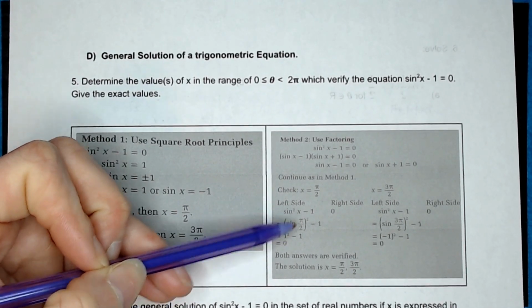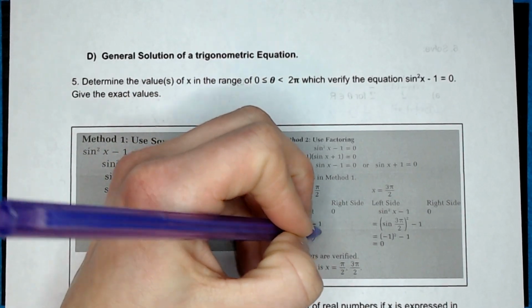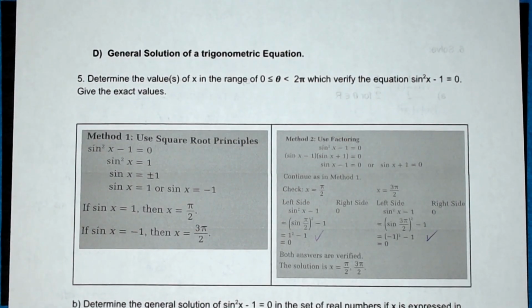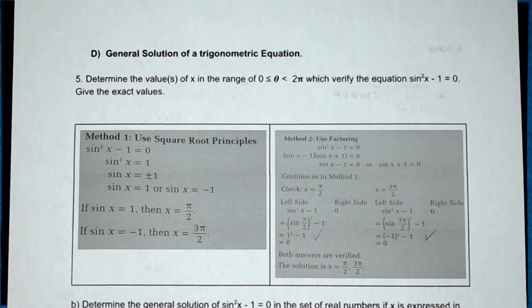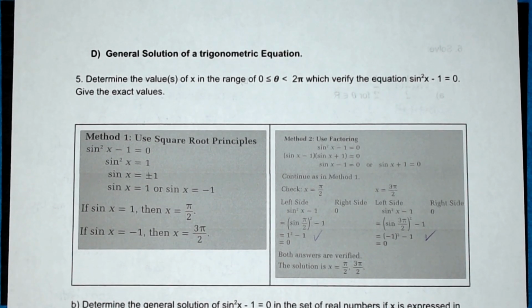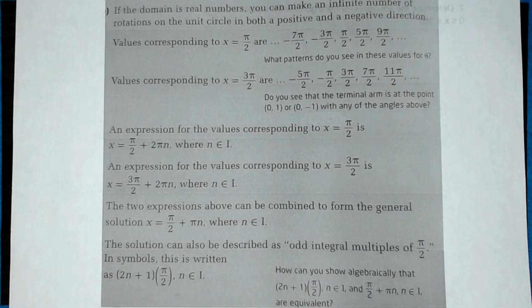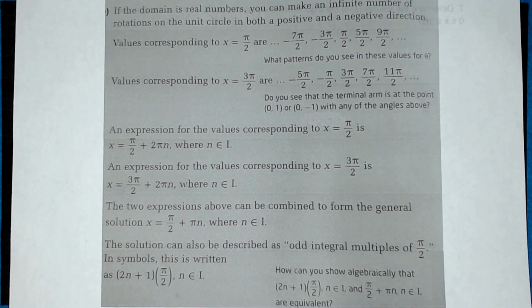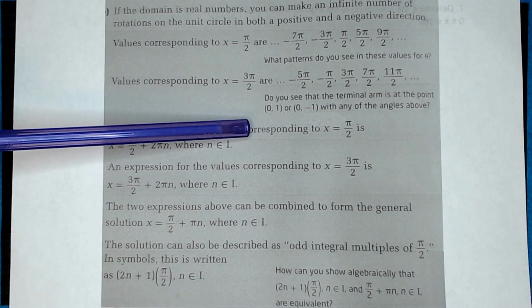So of course, if left side equals right side, then you know your answer to be true, which in this case, both of them are. Both solutions are possible, negative 1 and plus 1. But just like the previous question we did, you want to check both sides to make sure that they both work. Don't assume that just because one works, the other will, because that's not always the case. We can use a general solution of sine squared x minus 1 once we know and have verified our coordinates. So we know that we have a value at pi over 2 and 3 pi over 2.